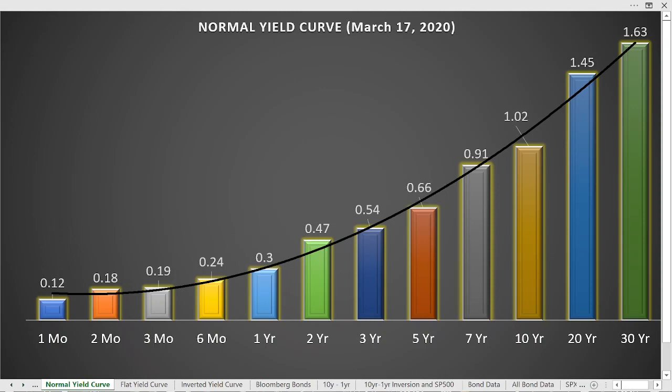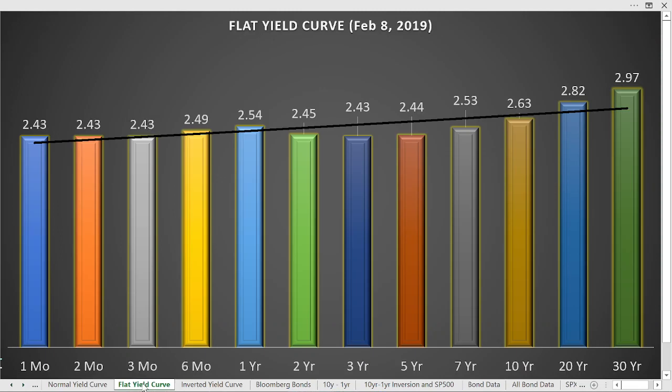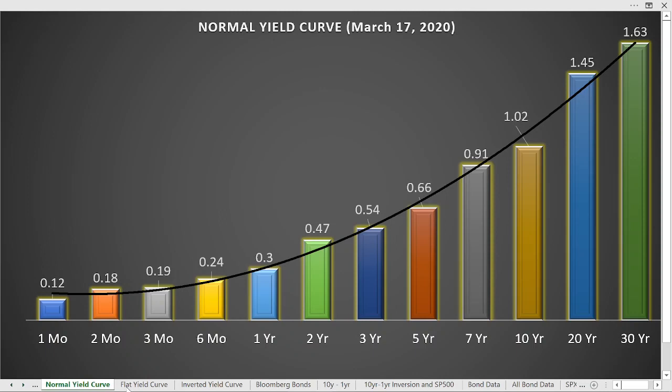Now, when we have the bonds of each maturity pay a very similar interest rate, it's called a flat yield curve, which is what we're looking at here, February 8th, 2019. In this case, a 1-year bond pays a 2.43, so does a 2-month bond, all the way up to the 5-year bond pays a 2.44% interest rate. So a very similar level of interest rates across all the different maturities. They don't have to be exact, but we can see the slope here is relatively flat, especially comparing this to what we would consider to be a normal yield curve.